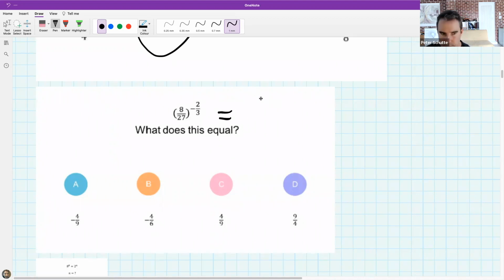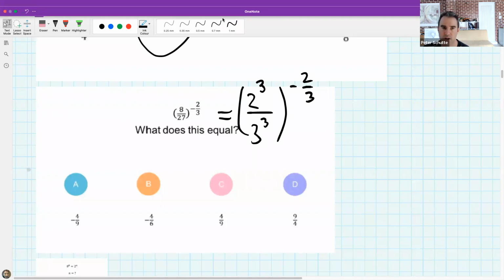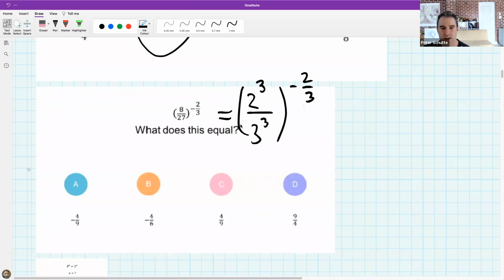I was thinking, and maybe some others agree with me, you can let me know in the chat. Can't 8 be written as 2 to the power of 3? And 27 could be written as 3 to the power of 3. That's helpful, but what is the next step after that? How could I use that transformation to my advantage? I'd love to hear from someone in the class. What do I need to do now to get me on the road to the answer?